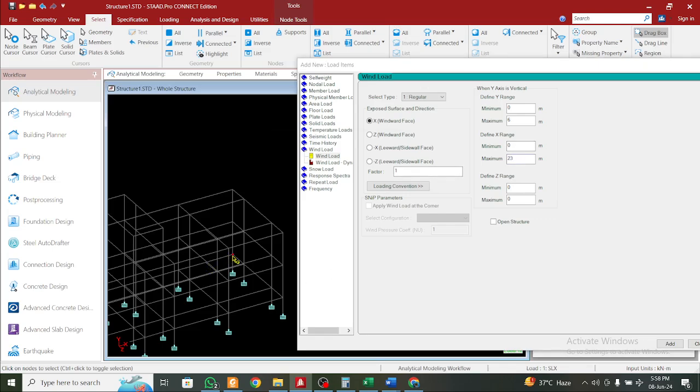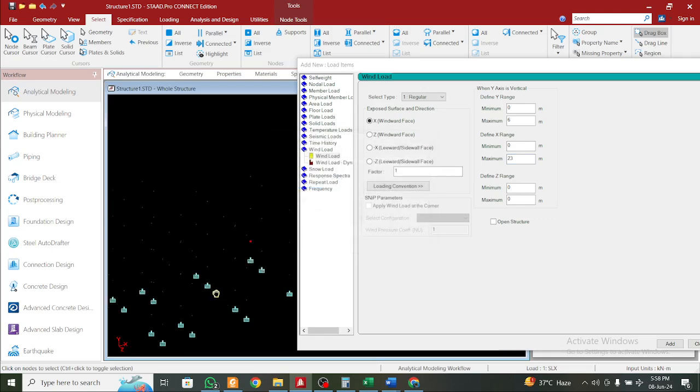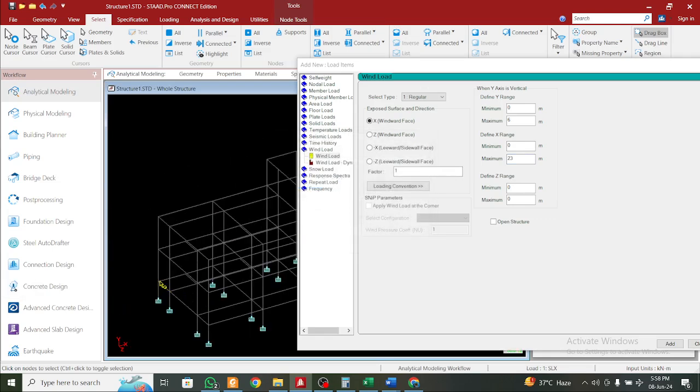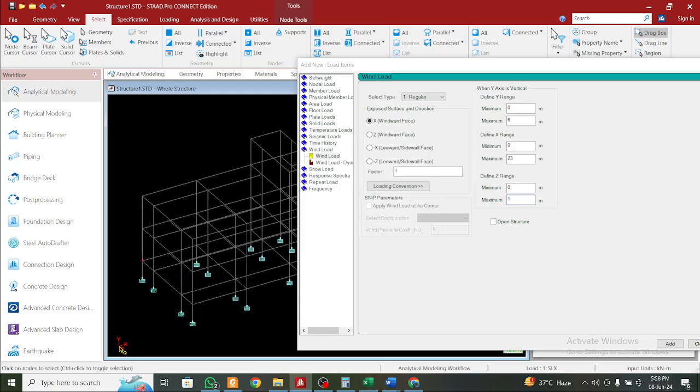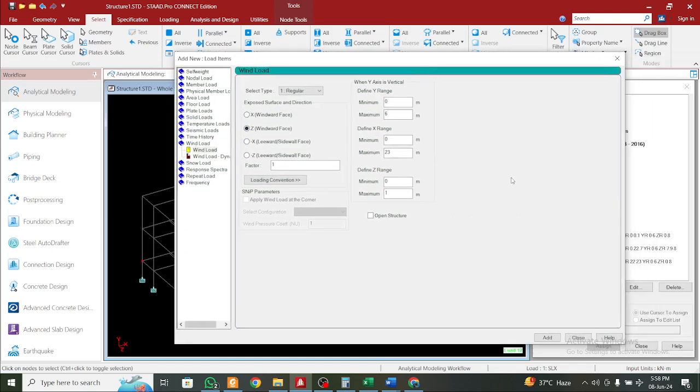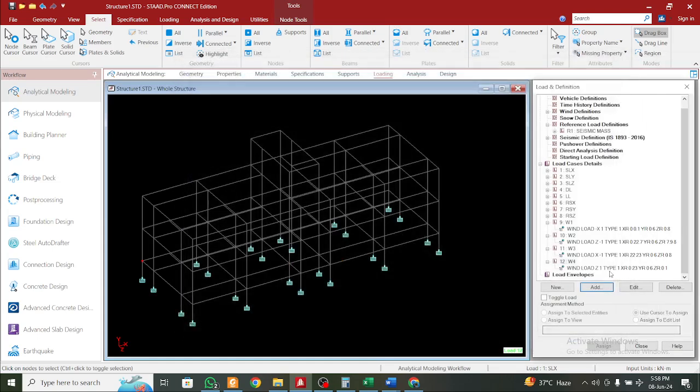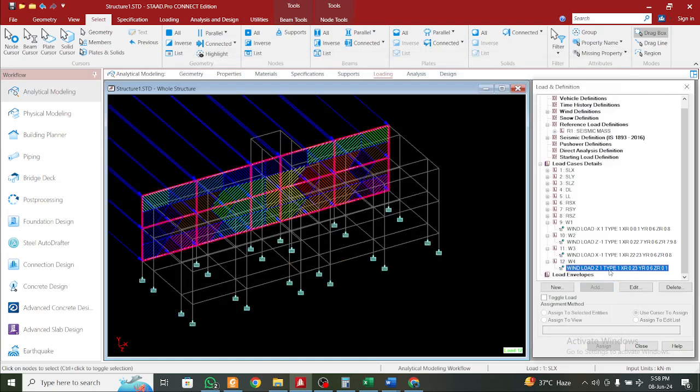And Z range, it is 0 in here, Z, and it is also 0 in here, so let's put 0 to 1. And the direction, which is very important, I think this is positive Z direction, so Z direction +1. Click on add, click on close. Let's see the effect. Perfectly done.